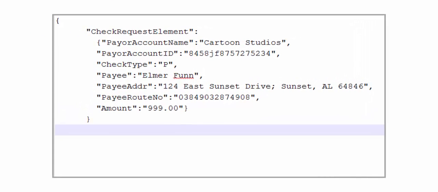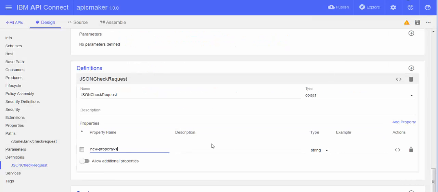Here we see the inbound JSON payload for reference. We will need to create all of these properties in the definition that we are creating for the API Connect. So here we create payor account name.